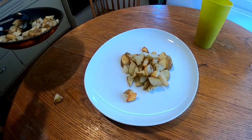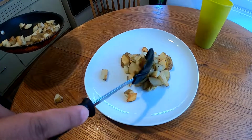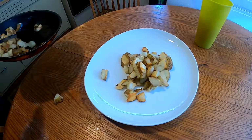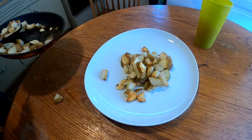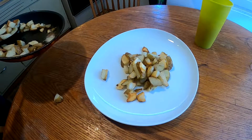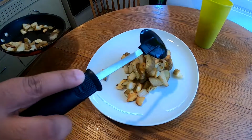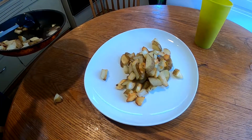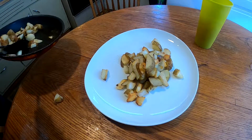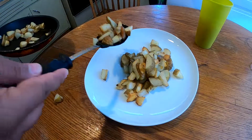Couple minutes this took. Like I said, you don't want fast food. What you'll do is grab 2-3 potatoes, peel them, salt, pepper, your choice of oil, either corn oil or extra virgin olive oil, I would recommend, and watch the magic happen, guys. Nothing beats homemade. But it won't break the bank neither.